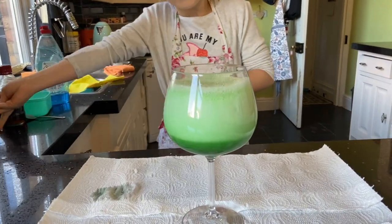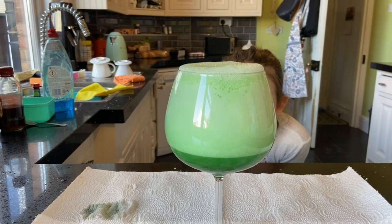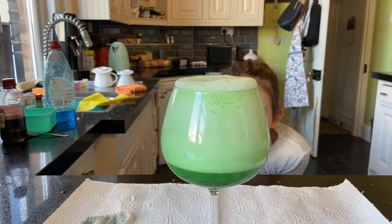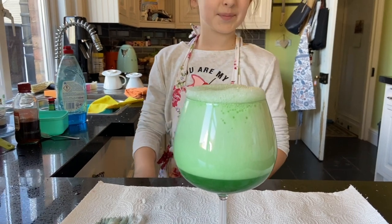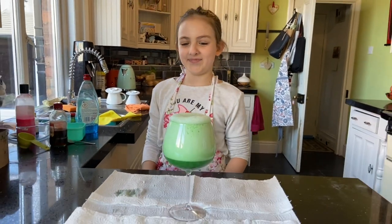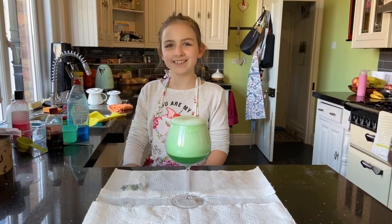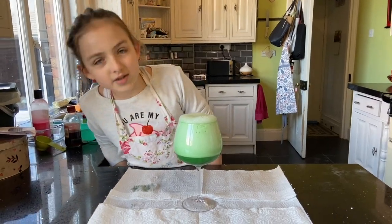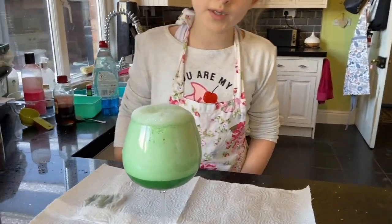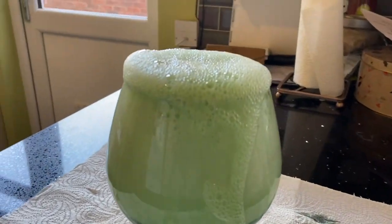It's worked. Green one's going faster. My goodness. Is that a safe volcano? Yes. I don't want to touch it. Oh my gosh, this one's way better than the red one we did that my mum forgot to film. Look at that. It's like totally dripping down.